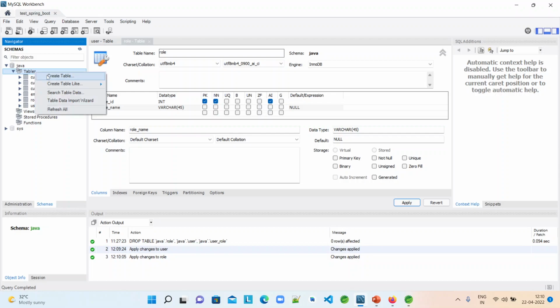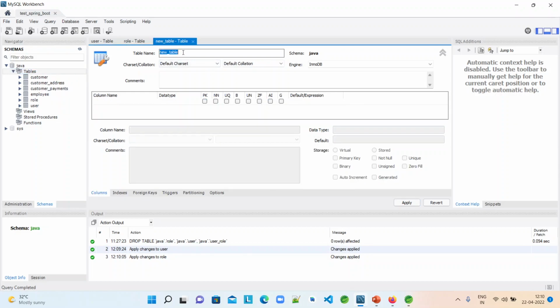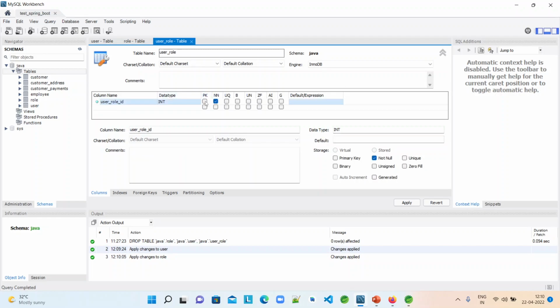Now let me create another table, which is actually a relation between users and roles tables. There will be three columns, one of which is the primary key. User role id is the primary key, and also auto increment.